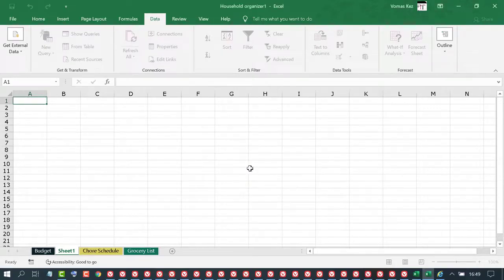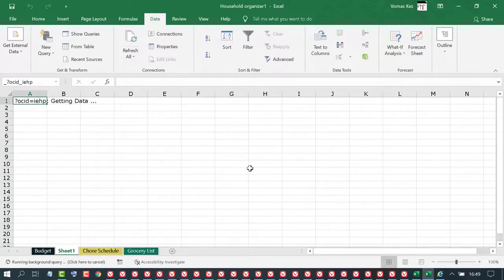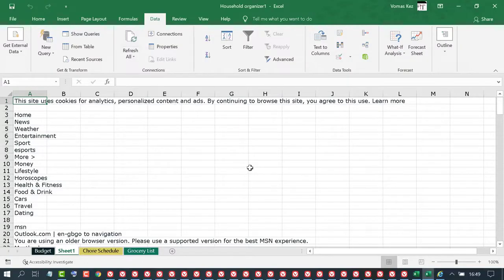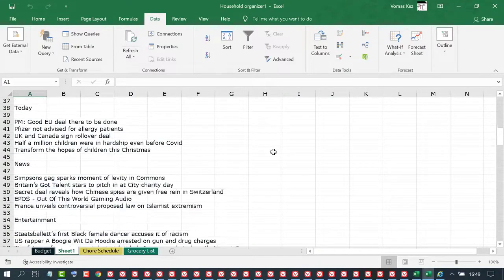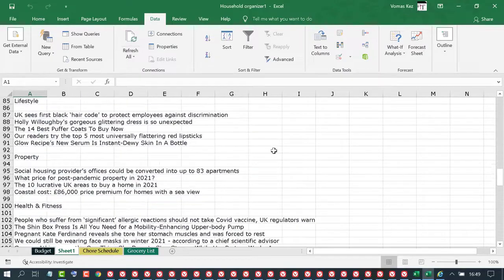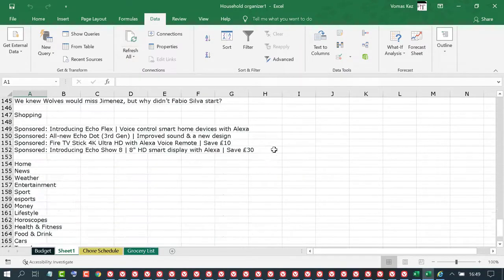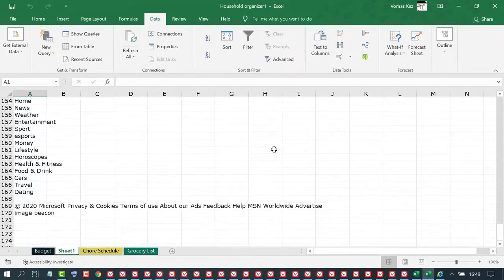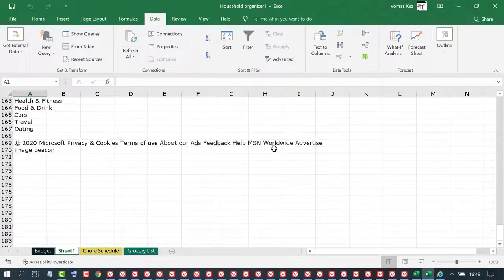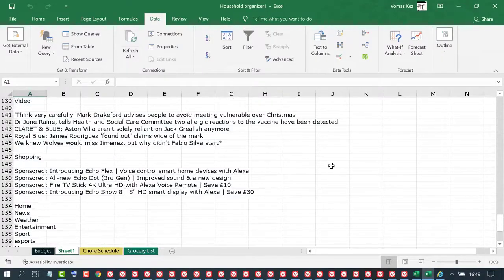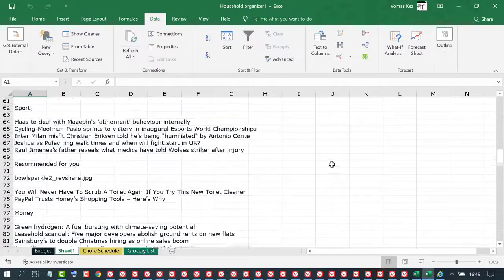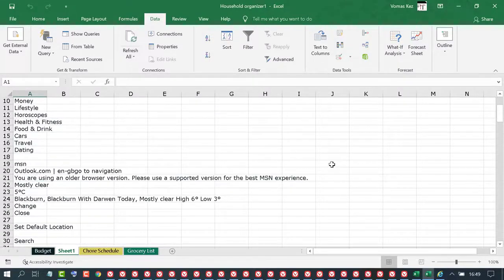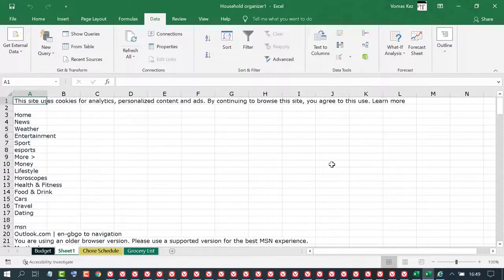Then OK. So you will see all the data from that particular page. So it's a quick way to get the data from any particular site.